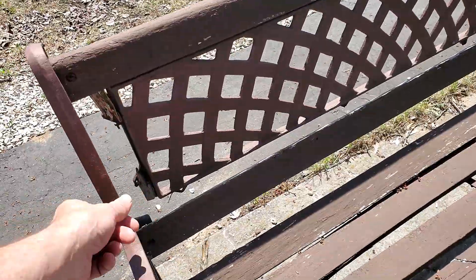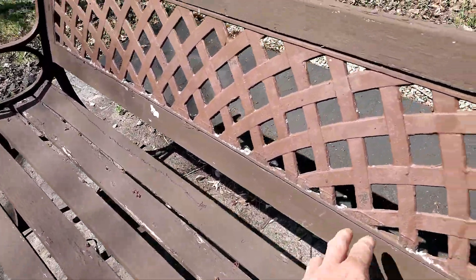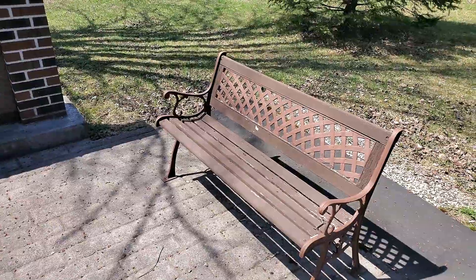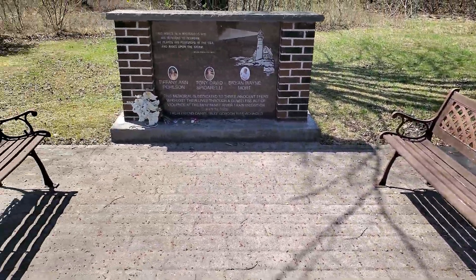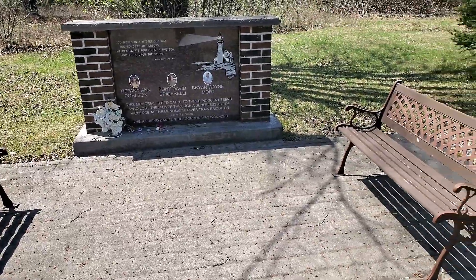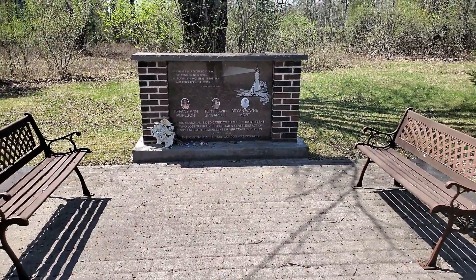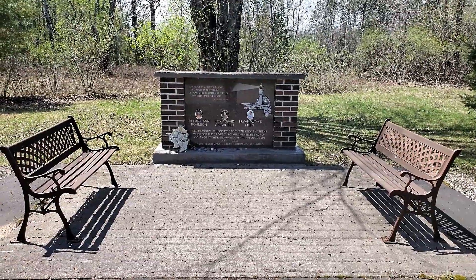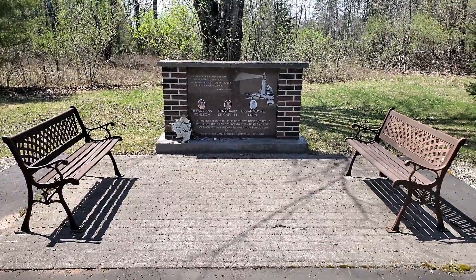The backs here are falling off. Danny, the person that created this memorial and paid for this stuff to be out here, is asking if there's anybody locally — any craftsman, any woodsman — that would be willing to repair these benches and get them back into pristine condition. He is willing to pay for materials and to pay to get them back to where they need to be. I'm hoping that somebody on my page, somebody out there in the YouTube world, or anybody that might see this, might know somebody locally that's willing to lend a hand and put these benches back to where they should be.